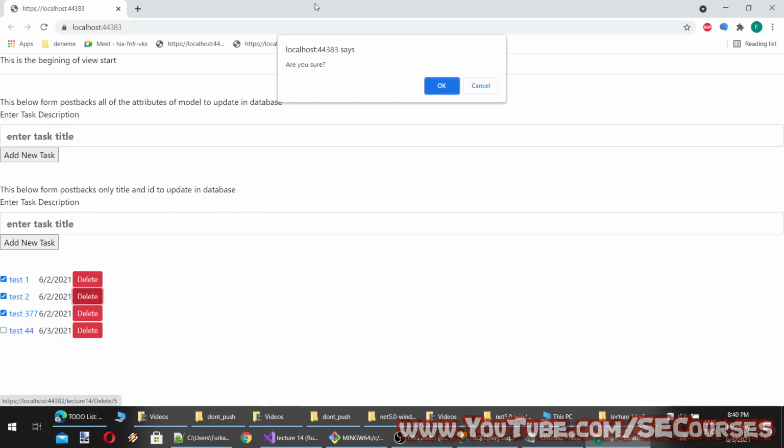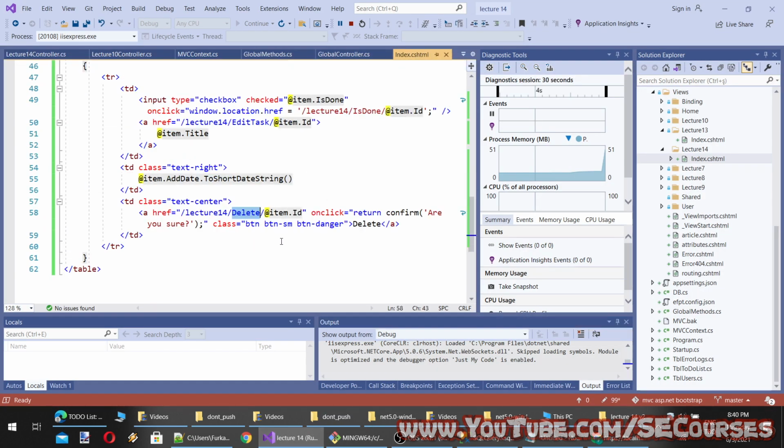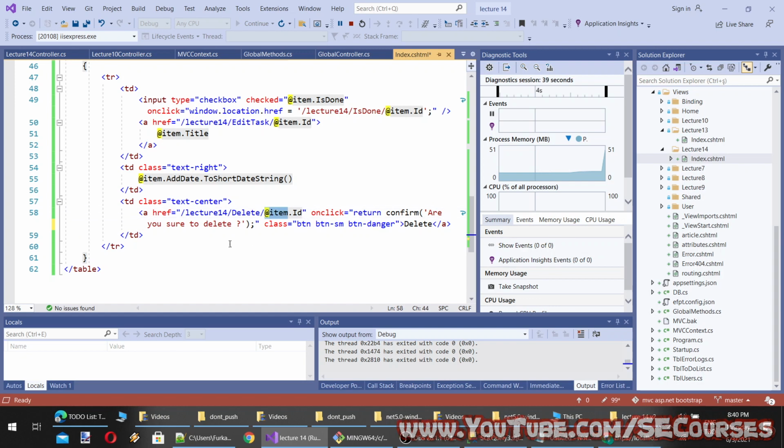So let's try delete. It says, are you sure? By the way, we can add more information regarding that. How can we do it? We can do it as, are you sure to delete item description. Let's add it.